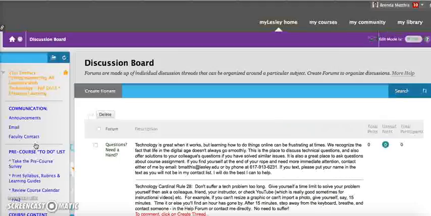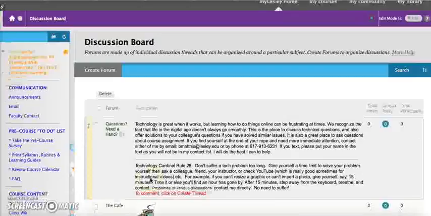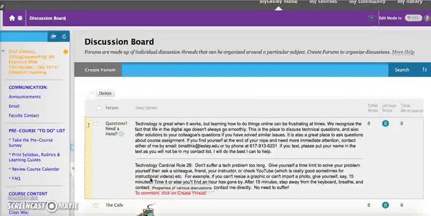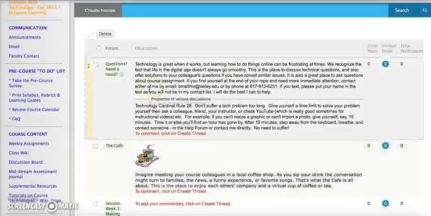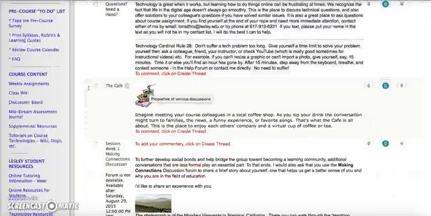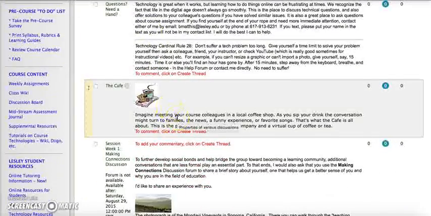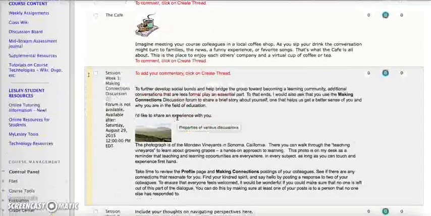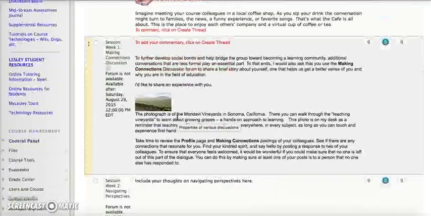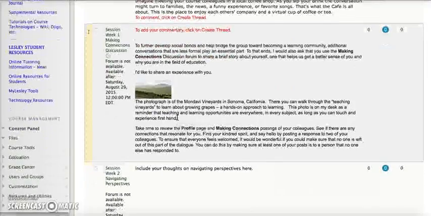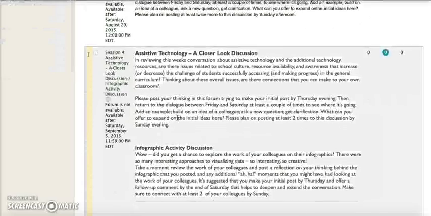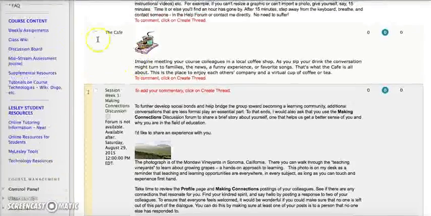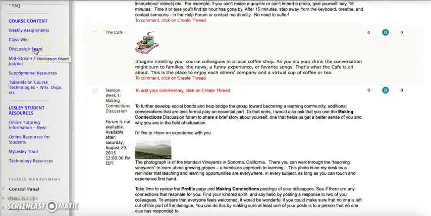And then there's a discussion board, and this is where your responses and commentary to the readings and the videos will be placed. We have a section just in case people want to ask quickie questions of each other. We have a cafe where people can just talk amongst themselves, so to speak. And then this is the first week's question and response area that you will be replying to during the first week of the course. And all of the discussion board sections for the course are in the discussion board area. So this is where you contact that section.